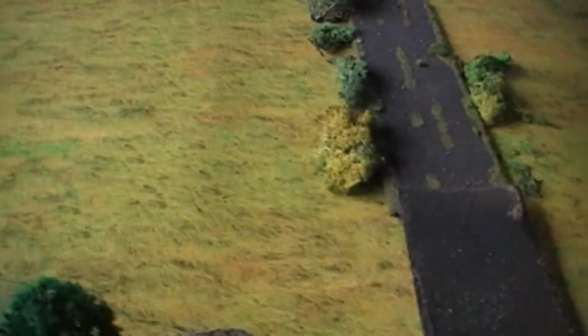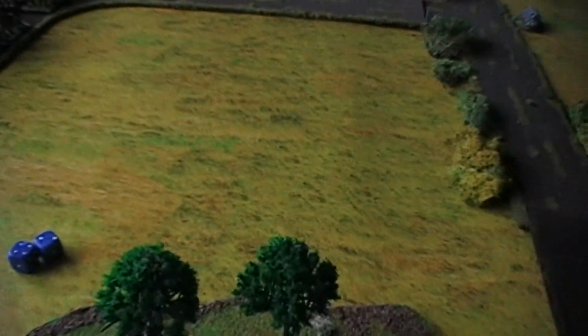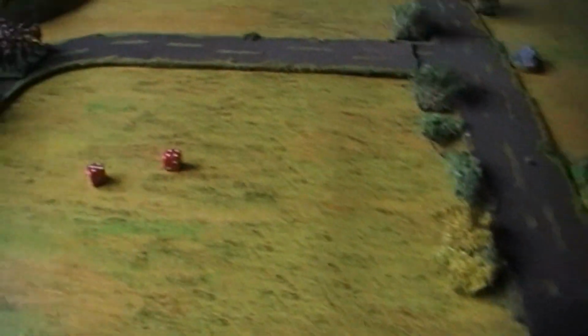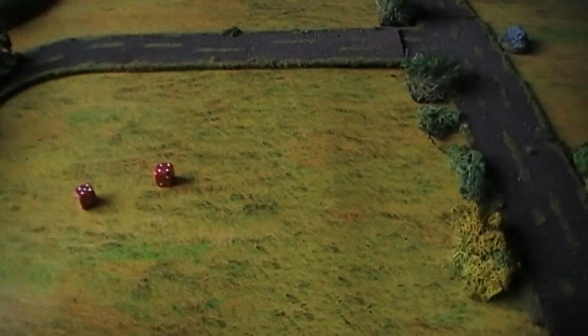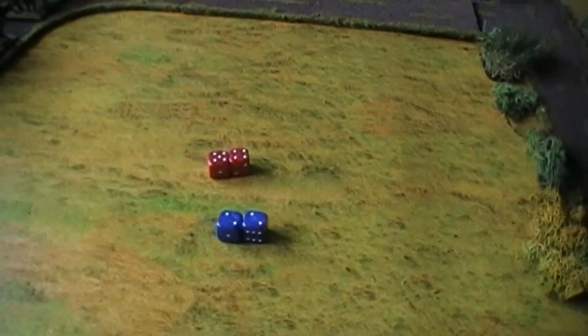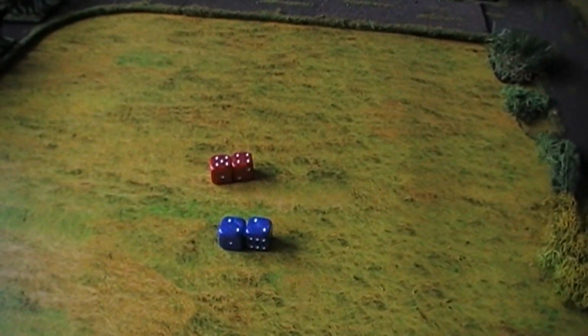And I thought I might as well just do a couple of dice rolls to see who goes first. So we've got blue dice for the French and red dice for the British. So let's roll the British first. So they get a 9, and the French, they get a 4. So the British will be moving first, and you'll see them move in a second.